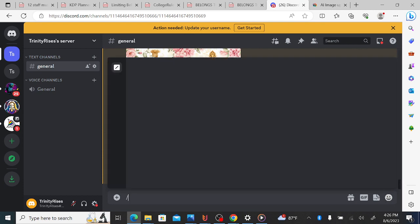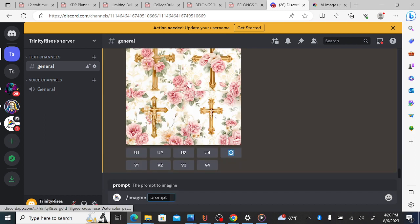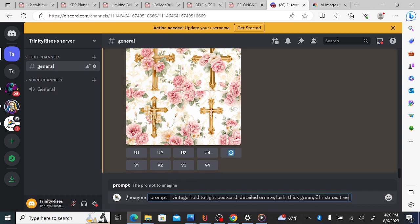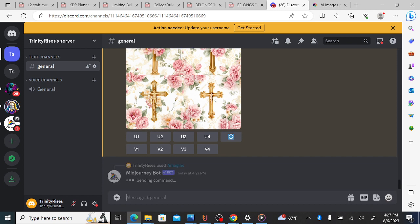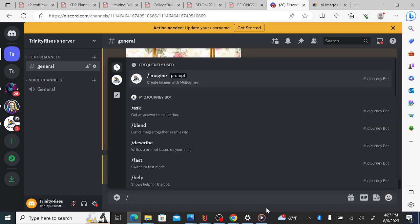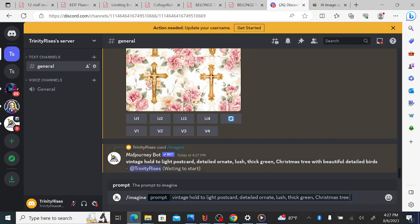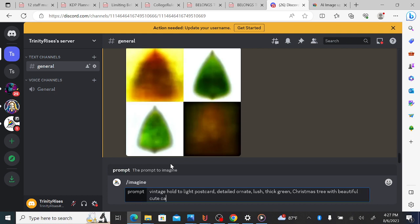Okay, so I think this is backslash. Imagine, oops, imagine just showed up, and then the prompt. Paste. So: vintage hold to light postcard, detailed ornate lush thick green Christmas tree with beautiful detailed birds. We're going to do it with cats, with beautiful cute cats.